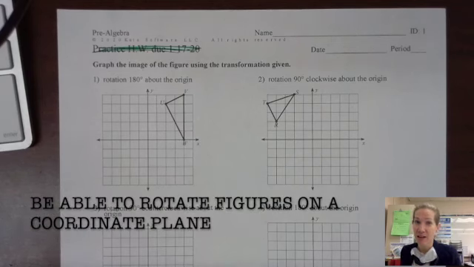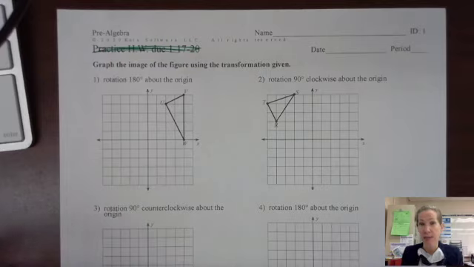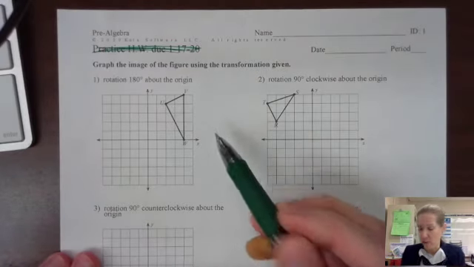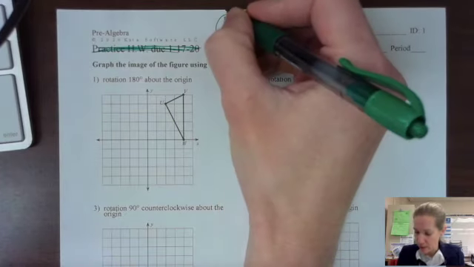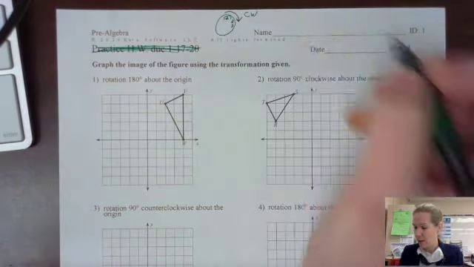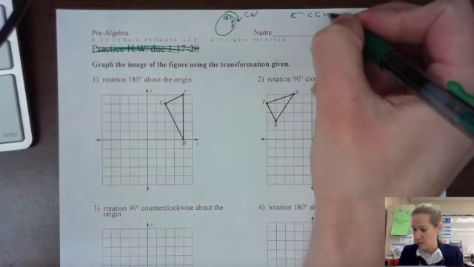Hello, by the end of today, you should know how to rotate a figure on a coordinate plane clockwise, counterclockwise, 90 degrees, 180 degrees, and 270 degrees. The reminder is if you forget which way is clockwise and counterclockwise, you need to write that at the top of your paper. 12, and then 1, 2, 3, and you know that it goes this way. So this is clockwise. Then counterclockwise is the opposite, counterclockwise.